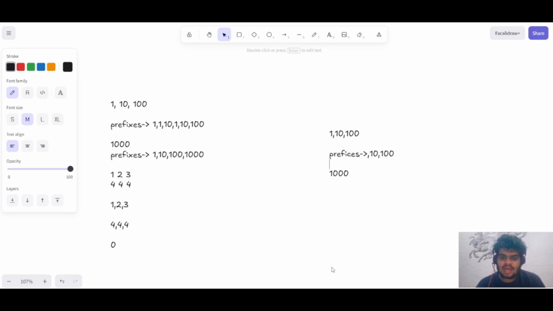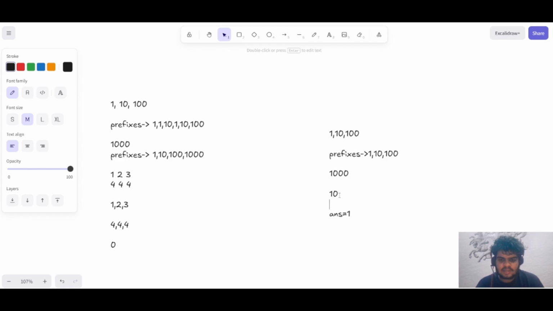For 1000, instead of creating a different prefix array once again, what I can simply do is check one by one what are the prefixes of 1000, and whether they are present in this array or not. I get the first prefix of 1000 as 1. I see 1 is present in this array, so I keep a count of my answer. My answer, which was 0, now it is 1. Now I see the second prefix, that is 10.